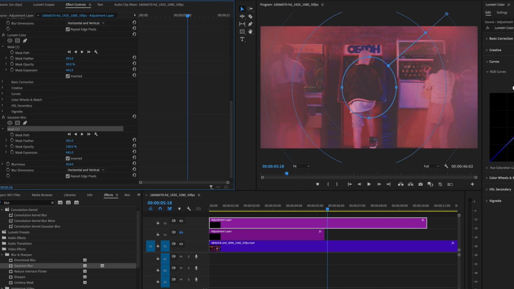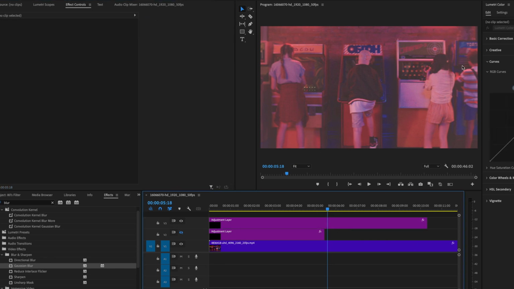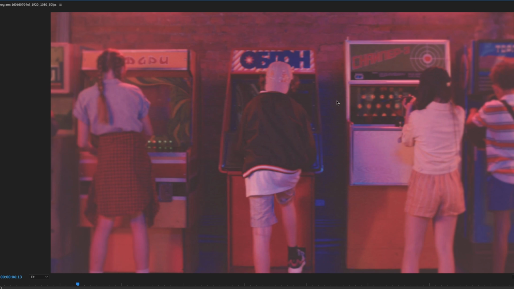So if you see really intensely, this is what we're doing. We don't need to go that intense at all. We just want to add a little additional blur to that outside edge, maybe near the 10 range. And now what we've created is this additional feeling where the center is a lot clearer and a lot better, and the outside edges have some performance problems. And that is basically the effect here.